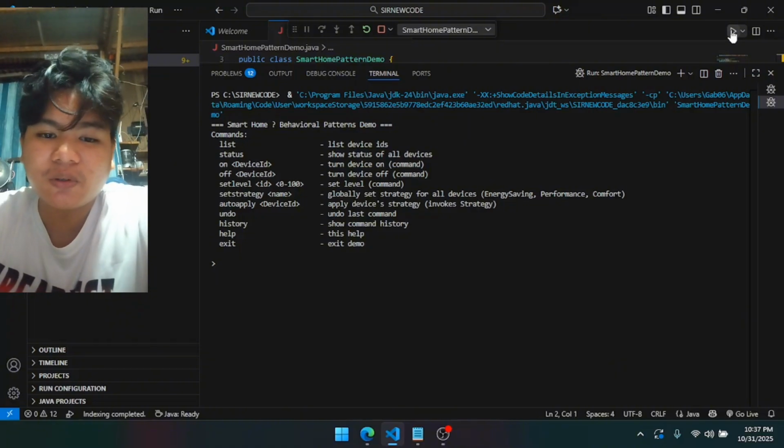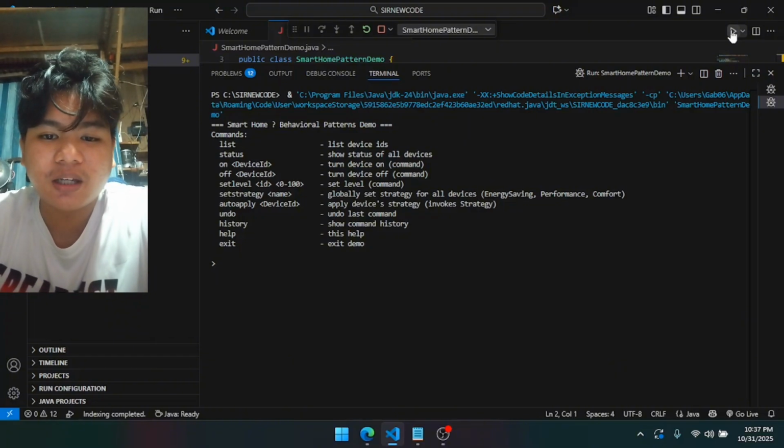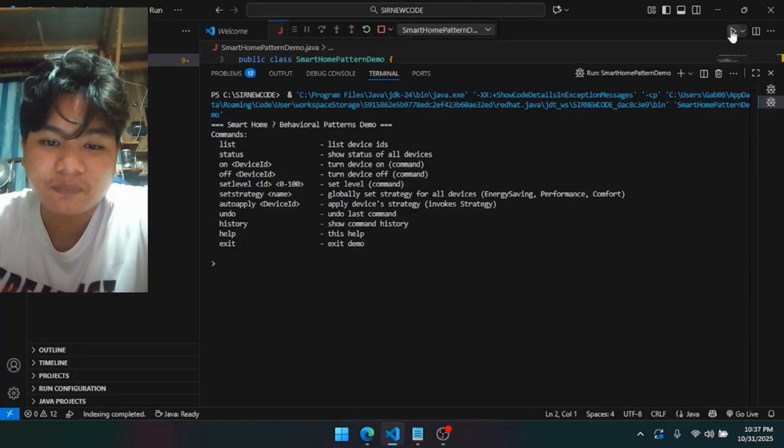This is an interactive console application, meaning we can type commands in real time to control the smart devices.